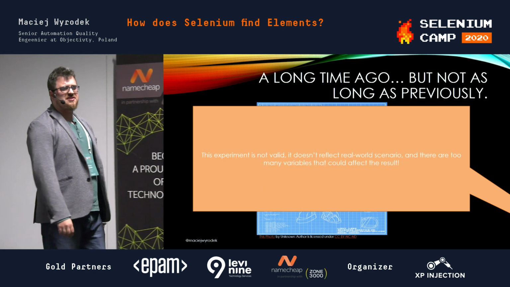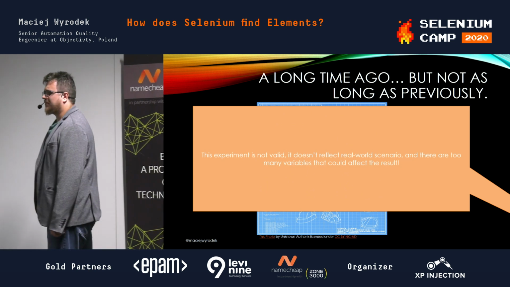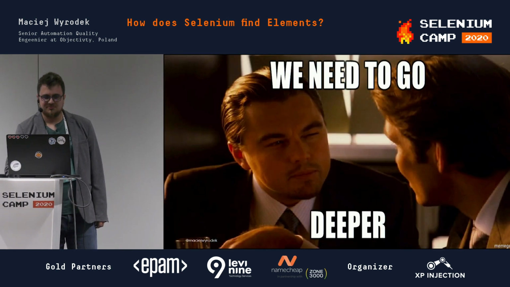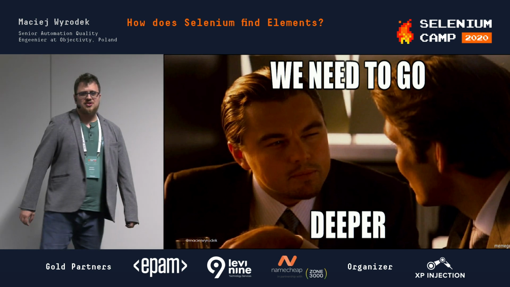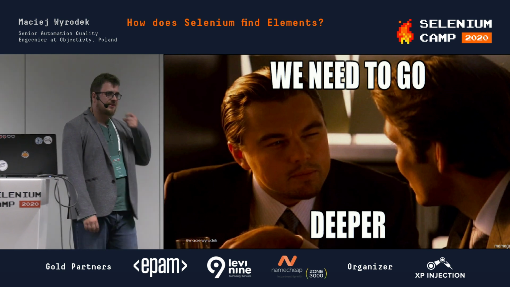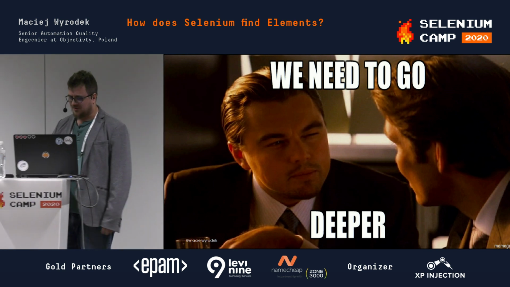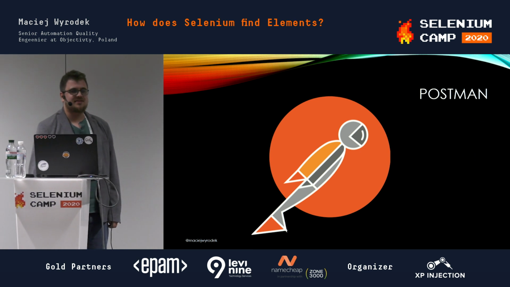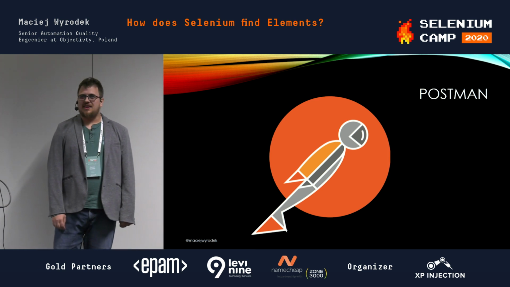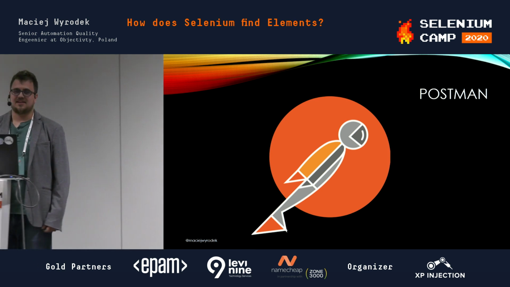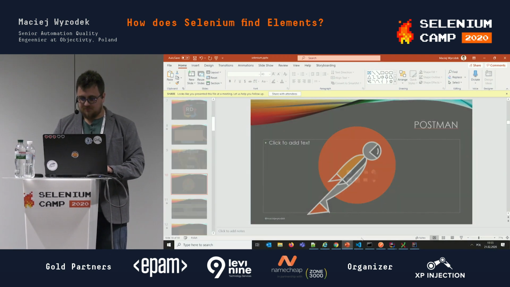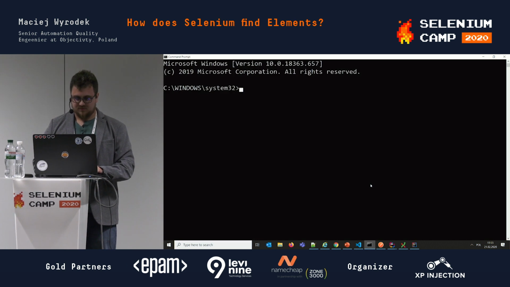We are measuring quite a lot of stuff there. We are not using proper selectors. Those are very simplified. We are not seeing anything here. So we need to go deeper. What we actually did was start looking at the logs of the driver to see what's happening. But let's be honest, logs are boring. We're going to play with Postman instead. Because as Simon said in the morning presentation, our bindings are using a REST API to talk with the browser. So let's put it on.